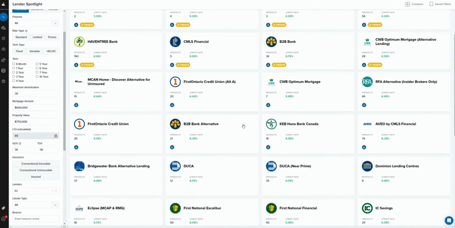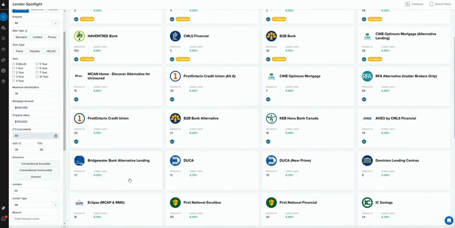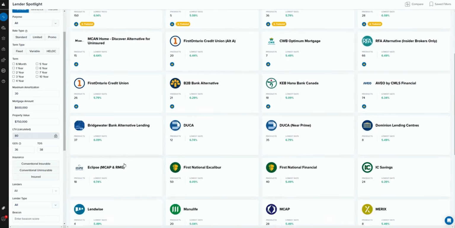Now what we should do, Marcin, is talk to Frank about customizing this and removing the lenders that we don't use. We can definitely do that. Yeah, that's probably a good idea, and would be helpful for some of the newer agents who aren't familiar with which lenders we do and don't use. Definitely, that's a good point.